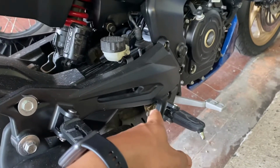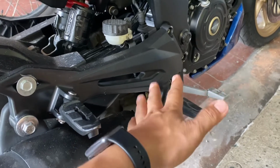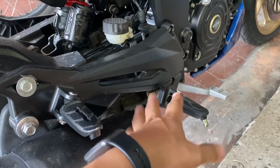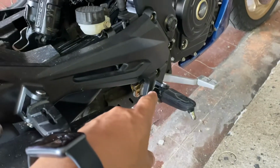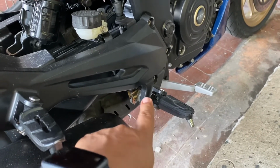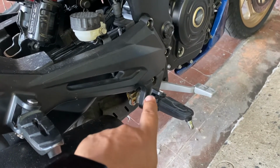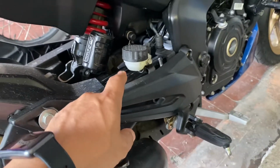I've used this bike since I installed that one for about more or less 150 kilometers, and it's no longer jamming. The brake doesn't get stuck anymore. So I hope that's the final solution. But if ever there's a problem, I will just update a video of it and share with you guys. So hope this helps you in dealing with this kind of problem.